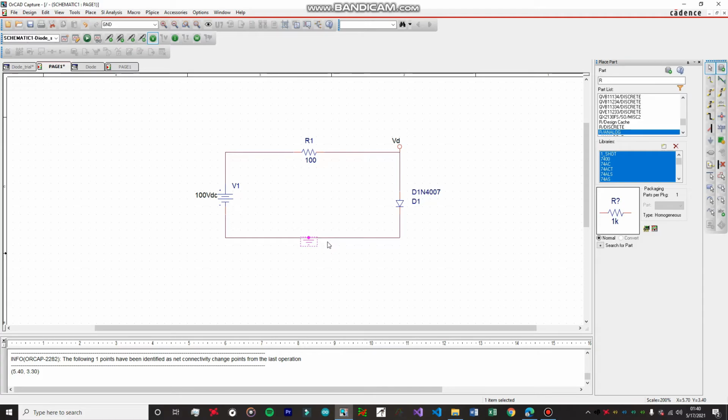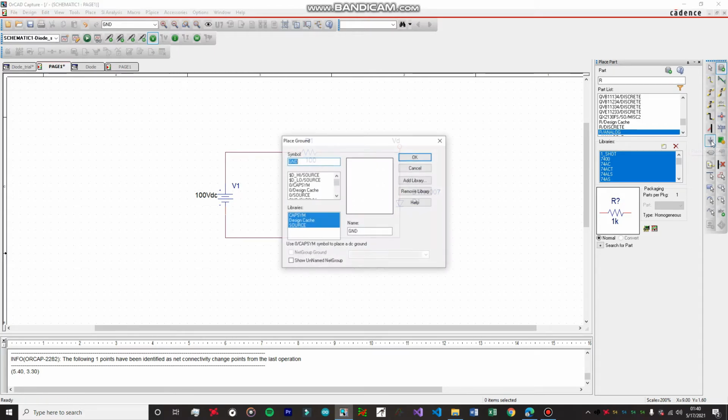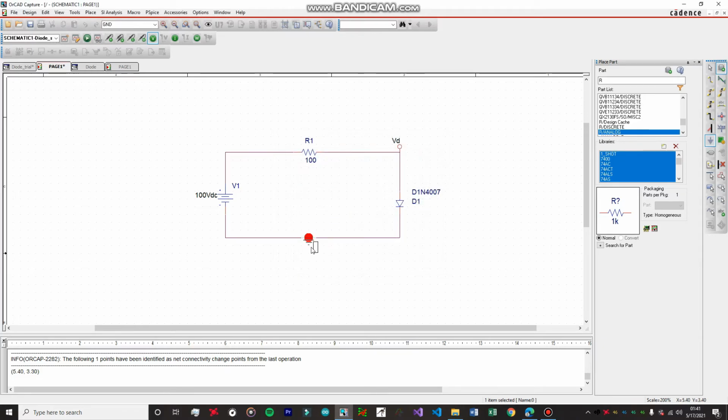So guys, I'm really sorry to inform you that I made an error in the circuit. That was in the ground, so we don't have to use this ground. We're going to go into grounds again, then type in ground GND and use this 0 CAPSYM. So this is what we are going to be using. This will mark this node as 0 volts, so this will be our reference node that's set to 0 volts.